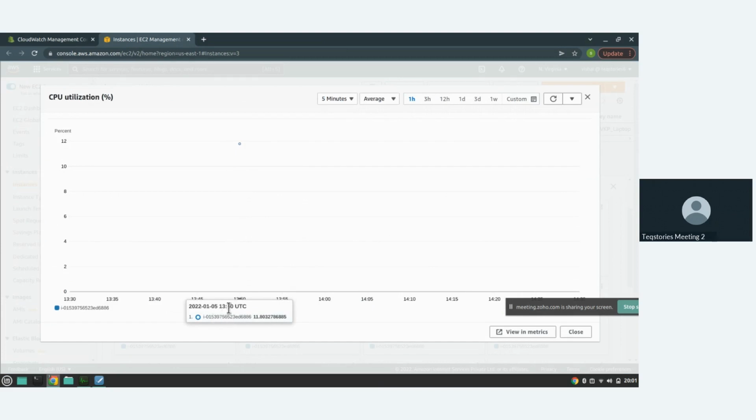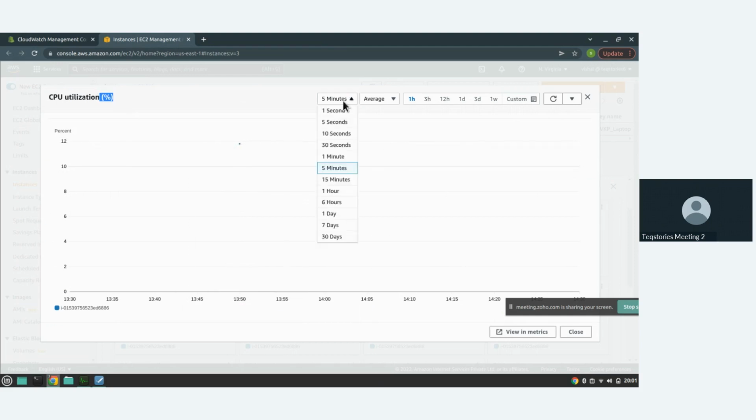It is giving you the UTC time, 1350, which basically means you add 5:30 to it. So at that point of time it took this data, and that data was 11.8%. This is calculated in percentage, you can see.